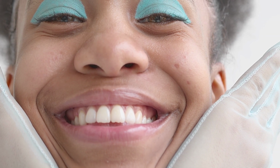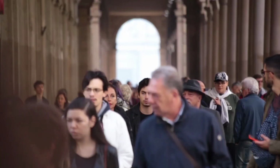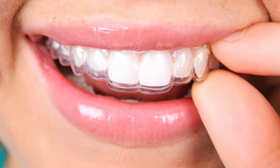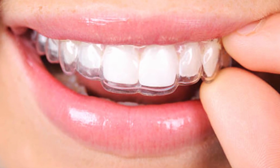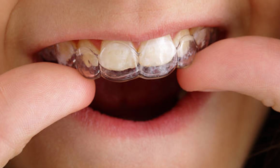Everyone wants a great smile, so the demand for aesthetic treatment is increasing day by day. More people are seeking alternatives to fixed orthodontic appliances. For these people, clear aligners, which are also called invisible aligners, are an aesthetic and comfortable option for orthodontic therapy. Clear aligners are transparent trays made of special material which are used to straighten teeth just like braces.